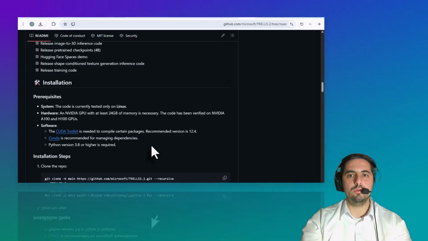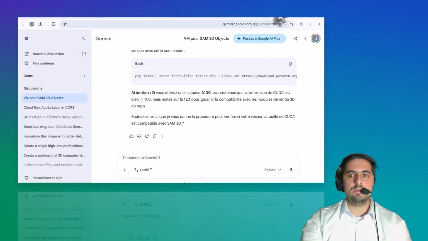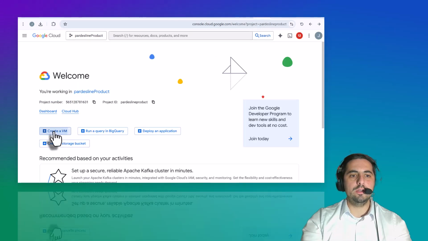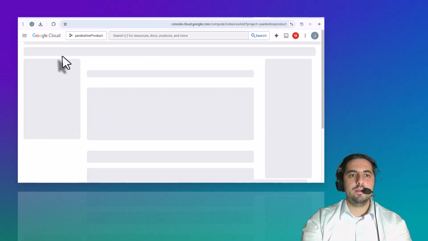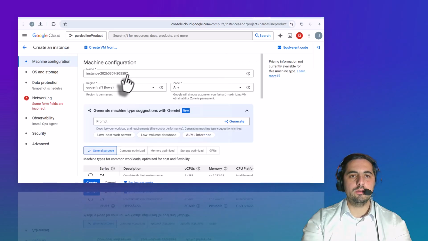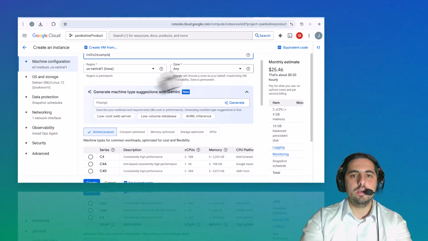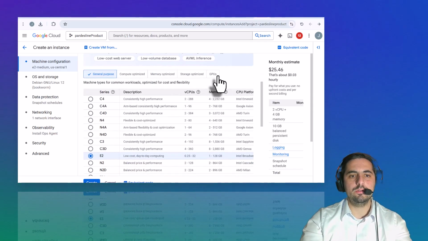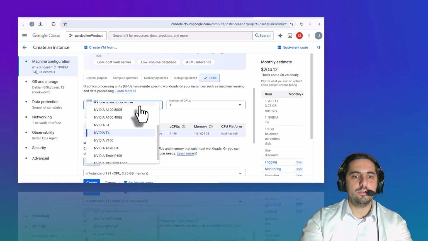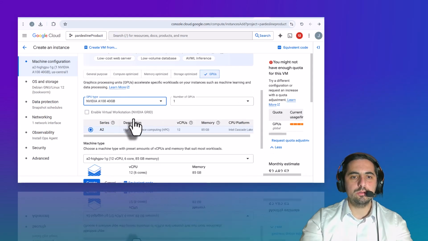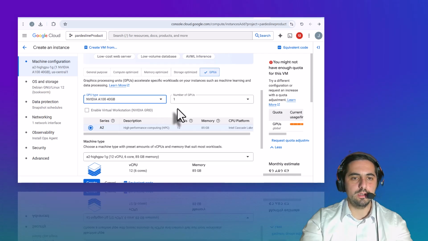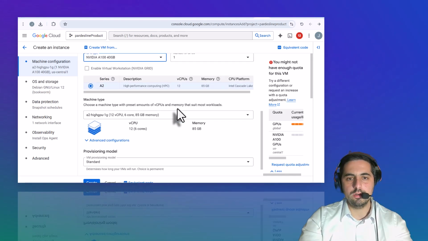So now we have all the necessary information to try building our virtual machine on GCP. So let's do it together. Let's create a VM. Here on GCP you can do that. We can choose, for example, TRELLIS.2 example, then any zone, then the GPU. I can choose here the example GPU, about 40 GB. One GPU is enough for the inference of one example.